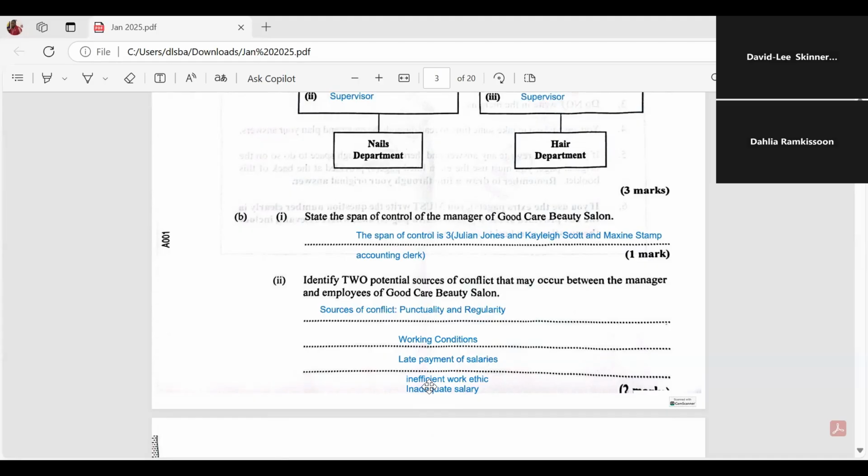If they have poor working conditions, that could cause conflict because the employees aren't gonna like that. If you're not paying enough, employees not gonna like that. If the employees aren't doing their job properly, the managers are not gonna like it. So you see, every situation is either one party doing something and the next party wouldn't like, or vice versa. Anything like that, you could put as a source of conflict.